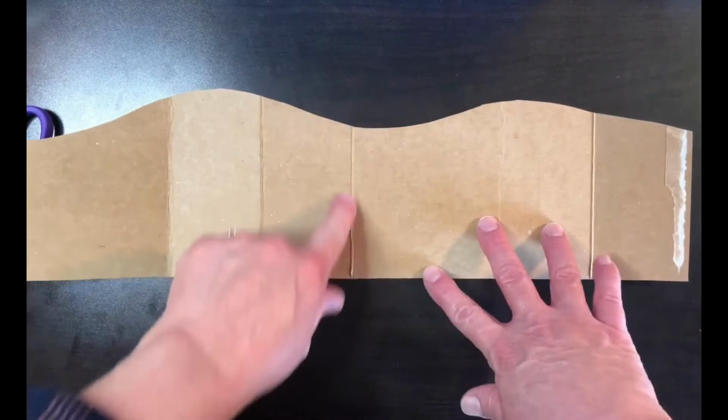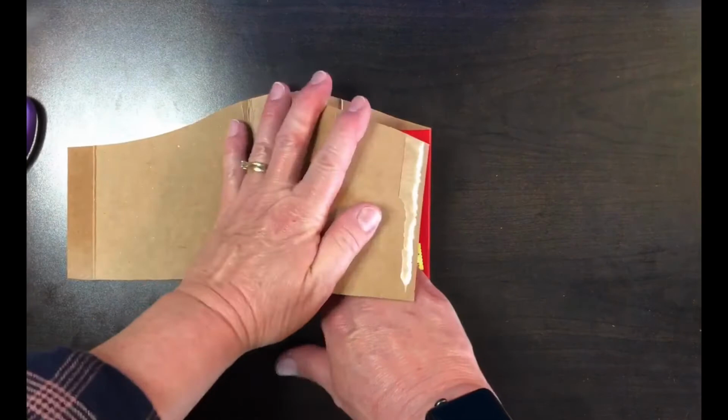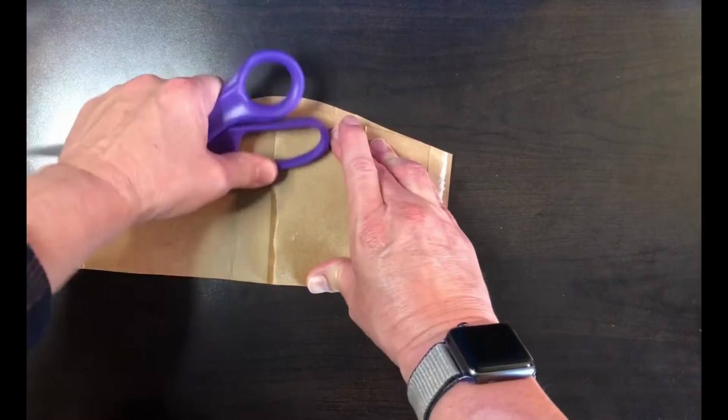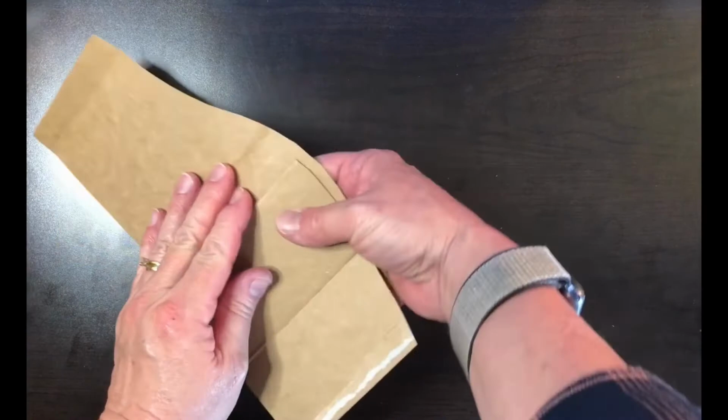The box already has a place where it bends. So I'm going to start there, but then make some more folds. I'm going to fold this back like that. You need to press with something to crease the box. You can use the handle of your scissors. And fold it in the same place there.